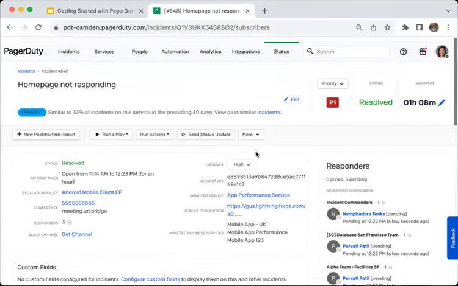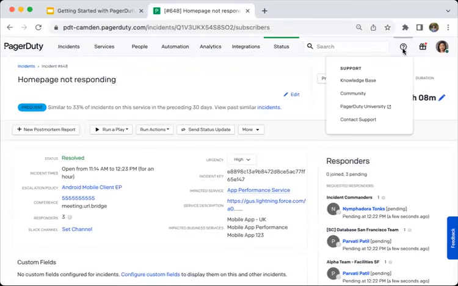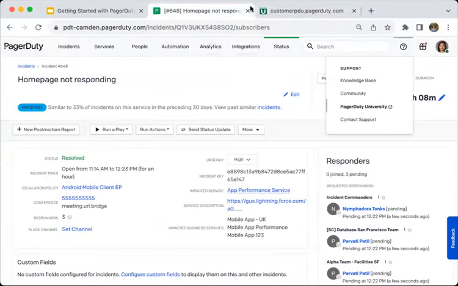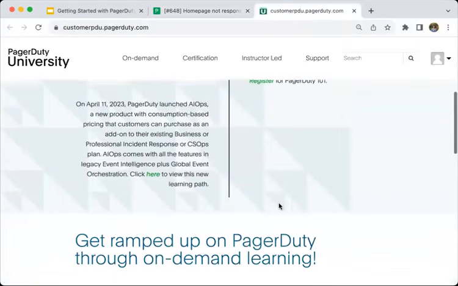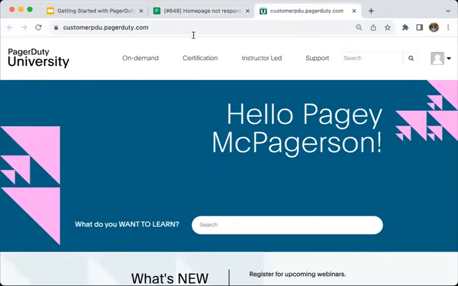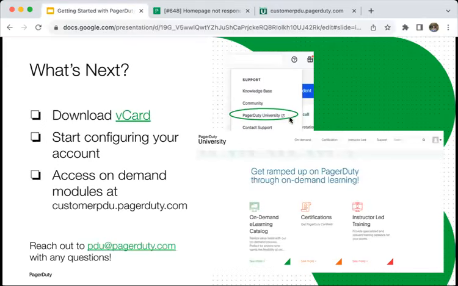Within the PagerDuty platform, if you navigate to this little question mark icon over here on the top menu bar, I can select the PagerDuty University page. It will open up that separate portal and you'll have access to our on-demand modules and things like that. So come back to this page whenever you need to take additional steps. You'll have different options within our catalog there.